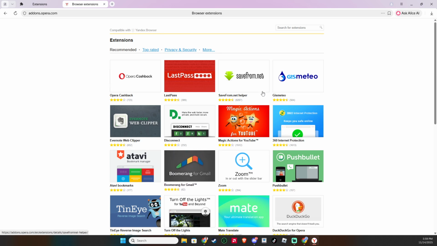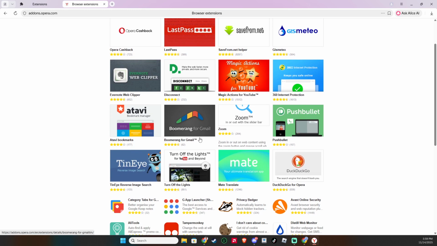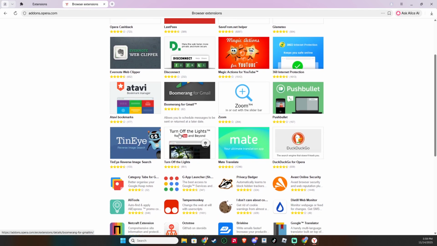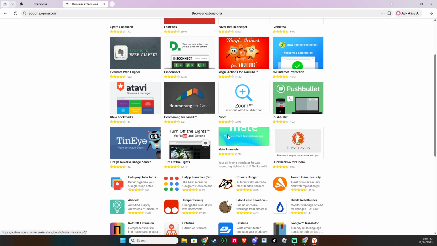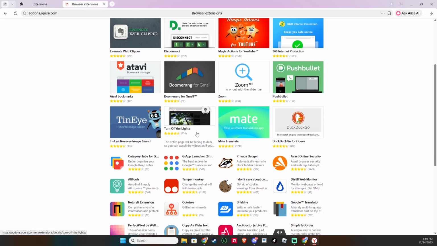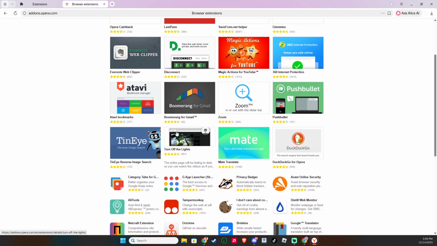If you wish, you can directly visit the Chrome Web Store, which is similarly compatible with Yandex, or use the Opera catalog as another option to browse through extensions. These catalogs offer a plethora of extensions, ranging from productivity boosters to ad blockers and everything in between. So, take your time to search and find the extension that perfectly meets your needs.